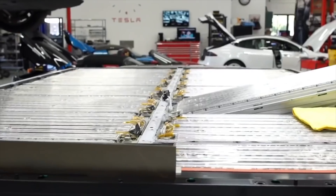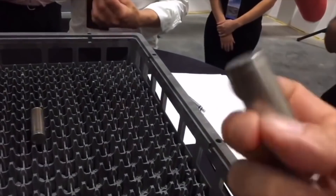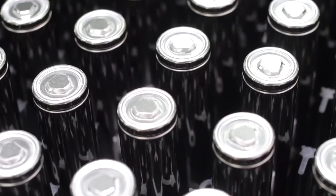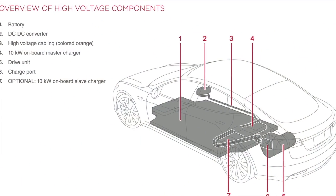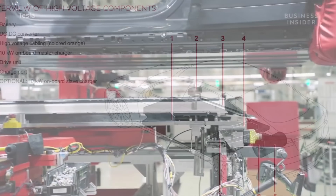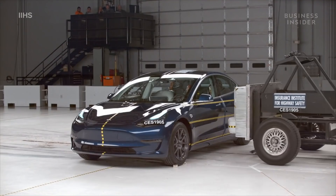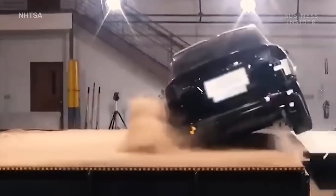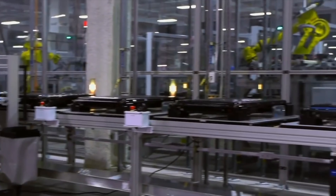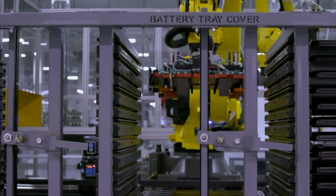In one embodiment, the bottom layer is made from a material that has sufficient stiffness and strength to support the battery cells and react to mechanical loads from normal vehicle operation, but also can deform in response to a road strike from below that would otherwise cause failure in the battery pack system. In addition to creating a flexible or crushable structure, the series of ridges can allow gases to escape from the battery pack should damage occur to a particular cell, or in the event of a thermal runaway occurring within one or more cells of the battery pack.